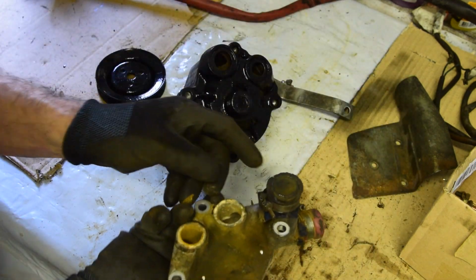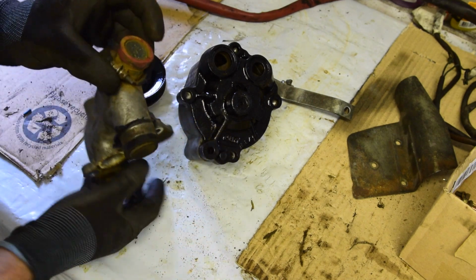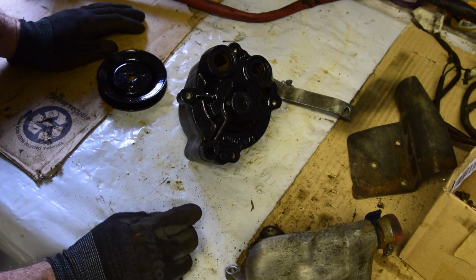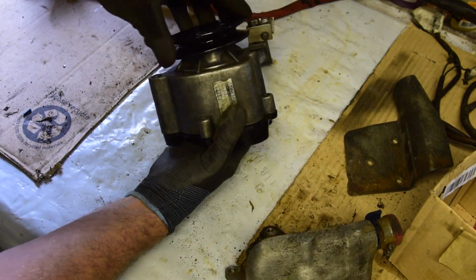Well, whatever, it doesn't matter. If it's easier, I may fit this back on, because it does block those holes up and it's got little gauzes on there that will stop things going in. But I'll decide about that later, it's not a big deal now. So now we're just going to bang the bolts back in and put the pulley back on.